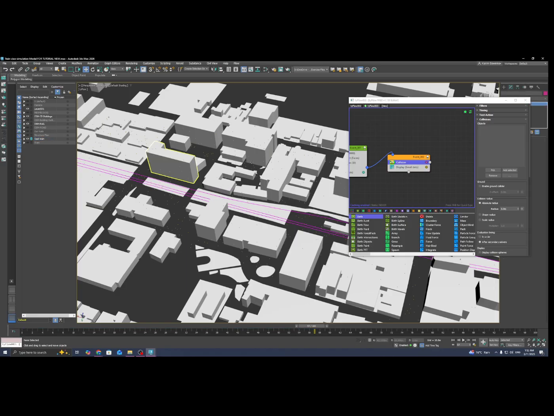Sorry, it takes a while once you select a building. And then here, add selected. And let's do a few more. Let's do this one as well.